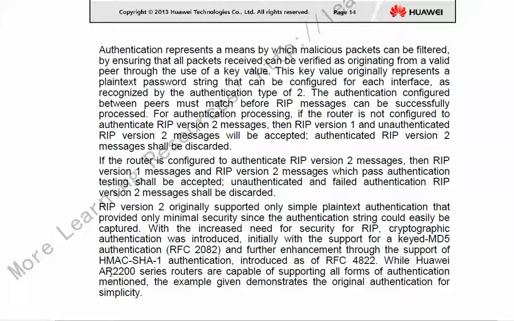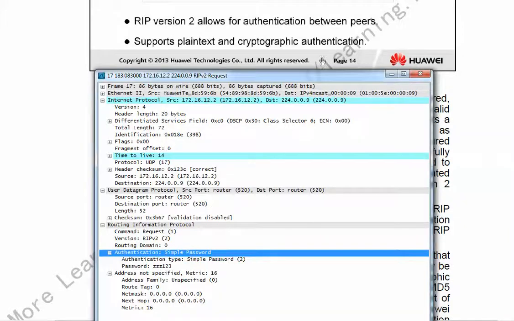Huawei AR2200 series routers support all forms of authentication. Here is an example of the authentication. You can see the authentication uses a simple password. You can see the password. So if you have some sniffer installed in the network, you can see the password. So it's not really secure. We recommend you to use MD5.